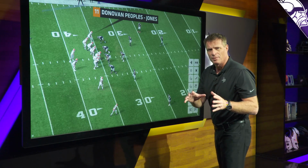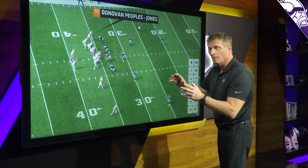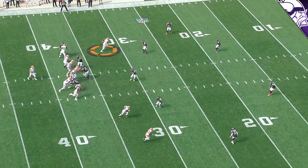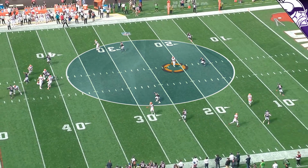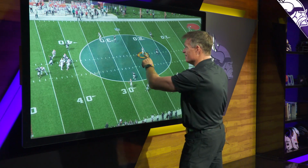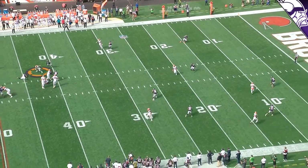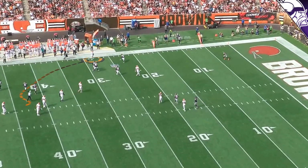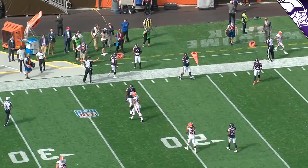All right, another example of Mayfield leaving some meat on the bone. You might have seen this play as a highlight of a scramble, but what you didn't see is what was down the field. Donovan Peoples-Jones up on top. You'll see Mayfield gets to the top of his drop, starts to scramble. Look at this. This is the definition of wide open. Mayfield has his feet set. He's looking, and for some reason, he just decides, I'm not going to pull the trigger. Spins out. Great move. Great scramble, by the way, but get the ball downfield. He has wide open receivers that, for some reason, he just doesn't want to get the ball to.